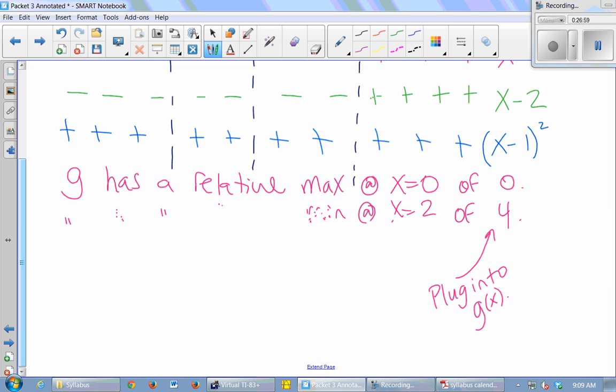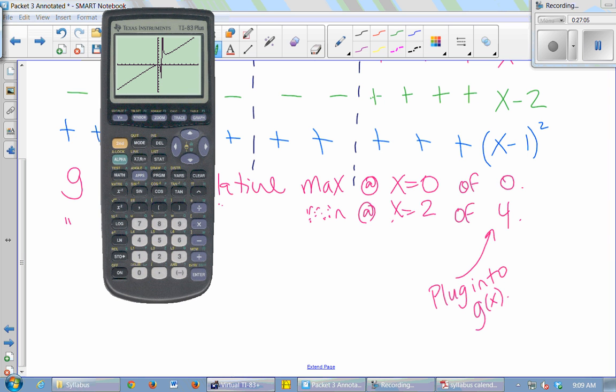Okay, I think I understand what you're asking. I think you're saying we're calling this a min, even though it has a value of 4, which is bigger than this max, which has a value of 0. Yeah. So that's what we call them, local maxes and mins. And by local, we mean in its little tiny neighborhood. So if you were to draw a little neighborhood around that point, it would be the lowest point. So when we move on in another section where we find global maxes and mins, this would certainly not be a global minimum, but it's the lowest point in its little neighborhood.